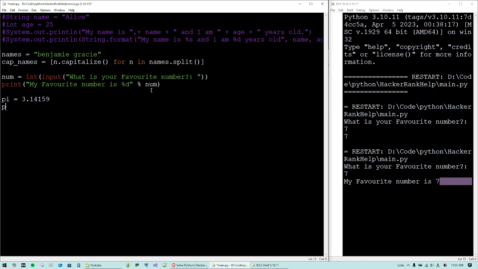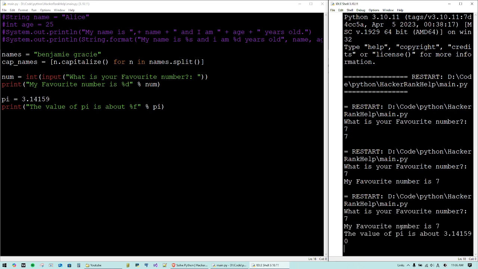Then we can print "the value of pi is about", and rather than D for digit, we put F, which is for float, meaning floating point numbers, which have decimals. Then percent sign pi, our variable, will print the value of pi is about 3.141590.